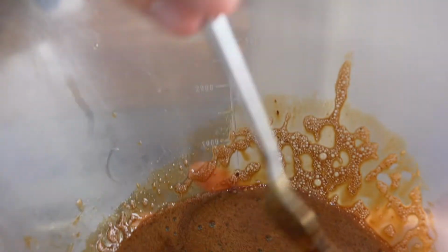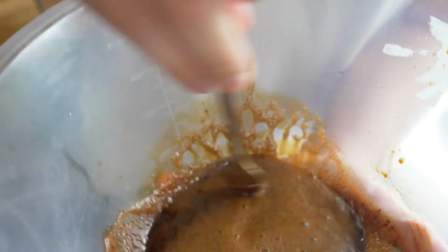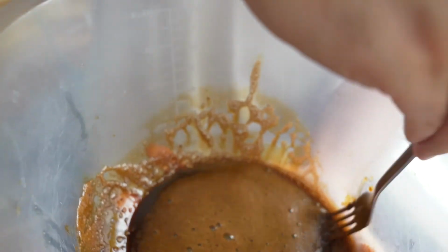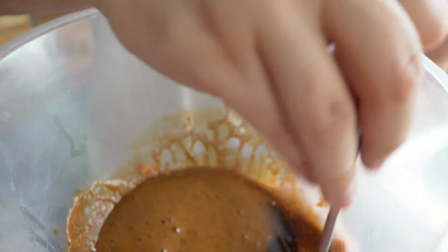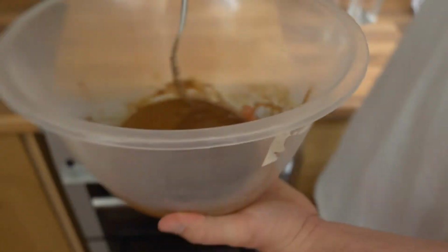Okay, this is starting to look, you can see already it's starting to froth. It really loves a bit of it. This already looks better than it did yesterday, but I'm finding it hard to pick up the still bits of instant coffee around the sides. But it looks like it's gonna be less of a problem already than it was last time. Which is what we want, right?